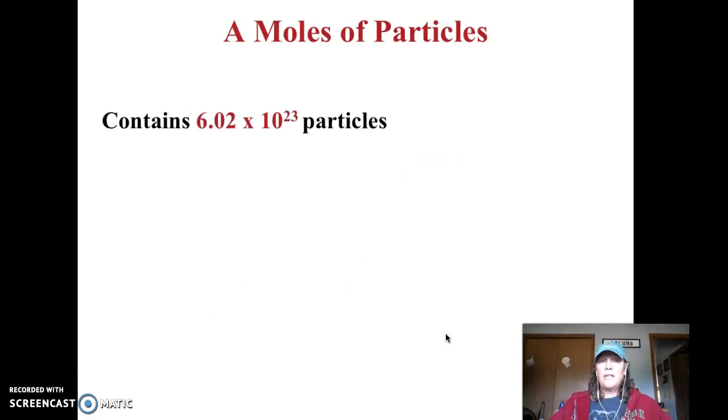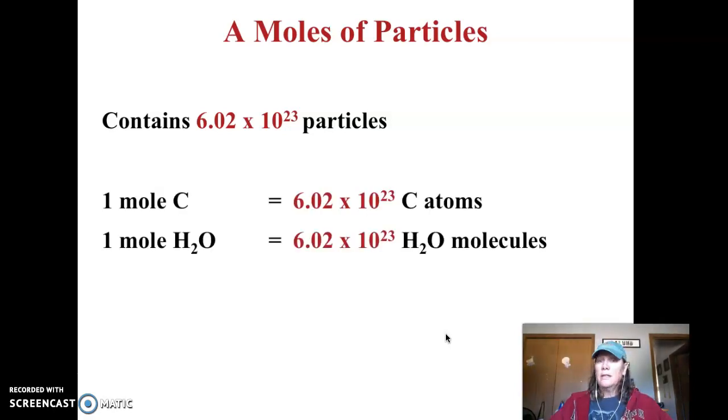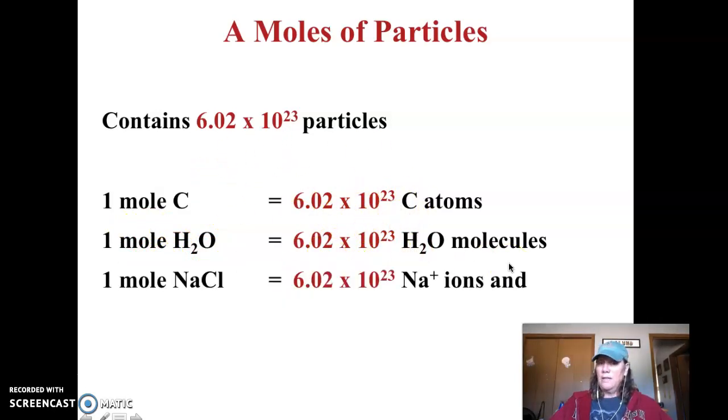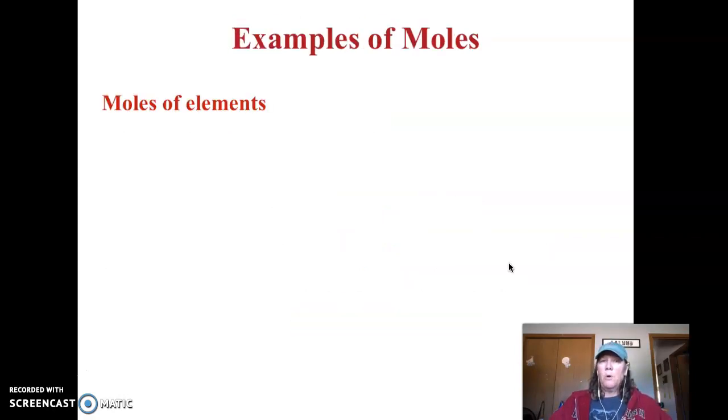Okay, so when we talk about moles of particles, if you have 1 mole, you have that many particles. Particles could be atoms, or they could be molecules. If you're talking about carbon, carbon is an element, its smallest particles are atoms. If you're talking about a molecular compound, one that has molecules, notice the number's the same. You can also have it for ions, but we're just going to do atoms and molecules. You get the idea, right? The number's the same.